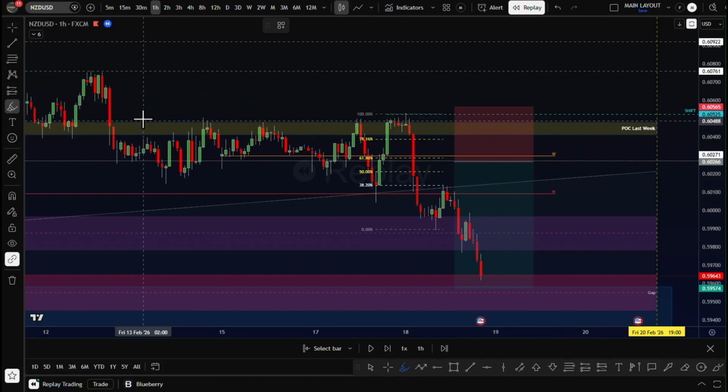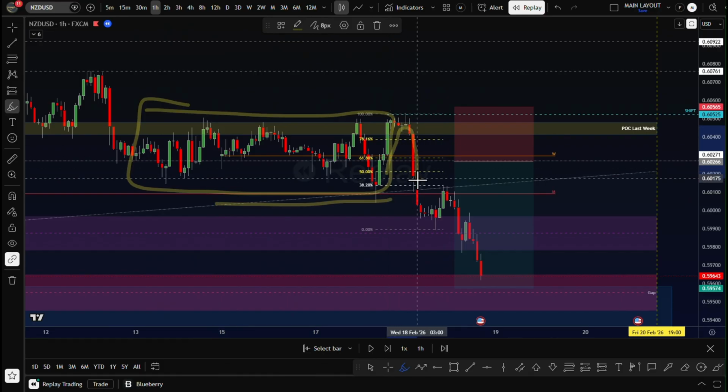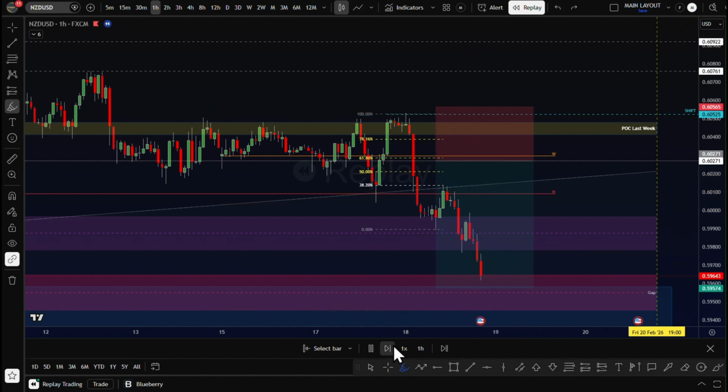You can see this range. We broke this range with this move, with the help of the news on the hold on the interest rate on Kiwi. We already broke this move, so I expected at least a return around the 50%, a little bit of premium zone, to try to short this market. As you can see, the market goes out without me again. So I also missed this trade.